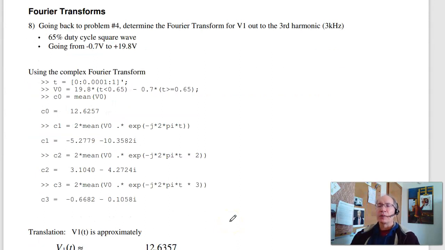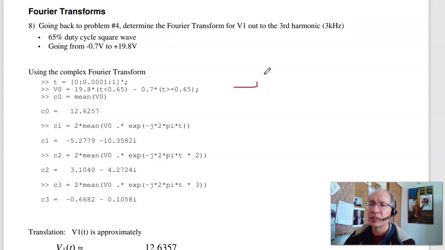Last two problems. Now, in the analysis, our answers are wrong. The reason being is the input is a square wave, and we're pretending it's a sine wave. A more accurate way to do it is use the Fourier transform. This is periodic, therefore it contains harmonics. I've got a DC term, first harmonic, second harmonic, and so on.